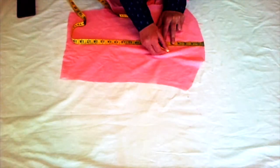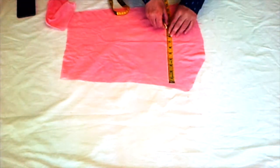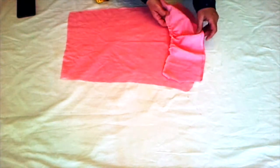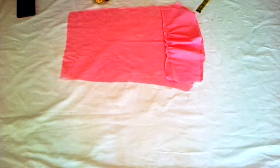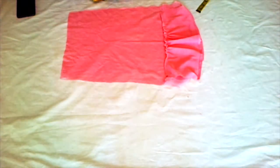To hide the raw edge of the ruffle, place the ruffle the way you see. Once this ruffle is sewn on, join up your side seams. On sleeves, mark the place where you are going to attach the ruffle. Place the ruffle the way you did for the front chest. Then pin it.